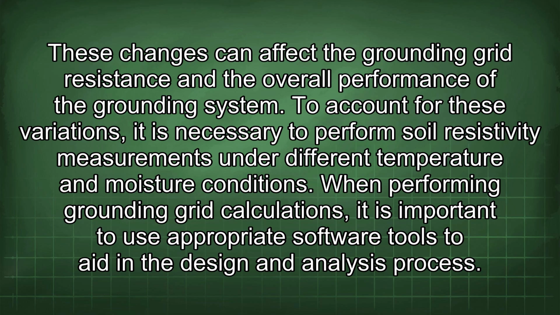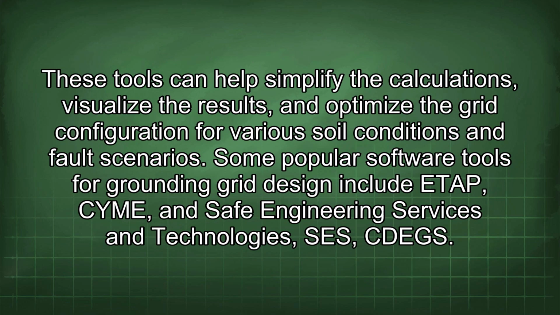When performing grounding grid calculations, it is important to use appropriate software tools to aid in the design and analysis process. These tools can help simplify the calculations, visualize the results, and optimize the grid configuration for various soil conditions and fault scenarios. Some popular software tools for grounding grid design include ETAP, SIME, and Safe Engineering Services and Technologies, SES, CDEGS.